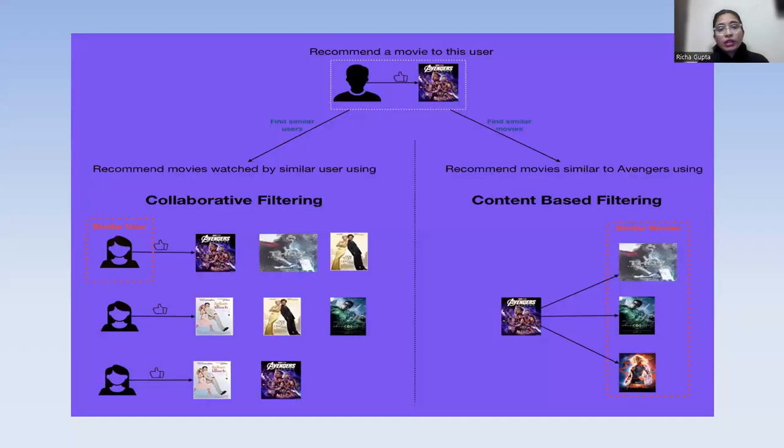Here is an example with movies, where the user is looking for Avengers. In collaborative filtering, it says that similar users who have bought Avengers have also rented or bought Thor and some other movie. So you may also like these movies too. But in content-based, if you like Avengers, maybe this person is highly into the thriller genre or the Avengers series, so it may say you may also like Thor, Green Lantern, Wonder Woman, Flash, and likewise. So that is about content-based.